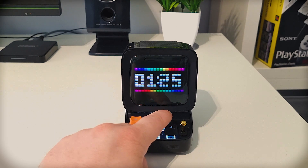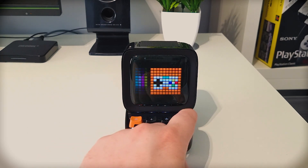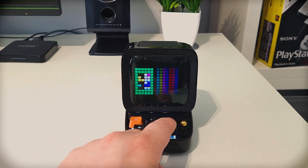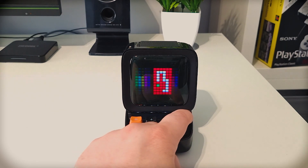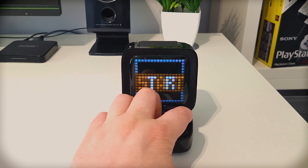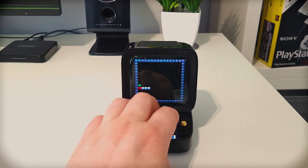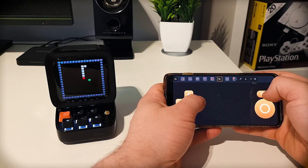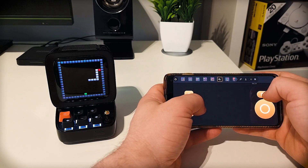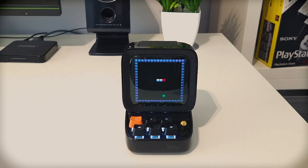If I go inside the menu and I go across you're going to see there are actually games inside it as well. If I click on that by selecting with the lever there's quite a few games in here to choose from, and one that I absolutely love is Snake. If I click to play and then start playing it, you can use the keys on the speaker itself to play the game. Or if you don't like using the keys, you can use the app to control games as well. At the end it gives you a high score, which is a way to make yourself look good in front of the family.